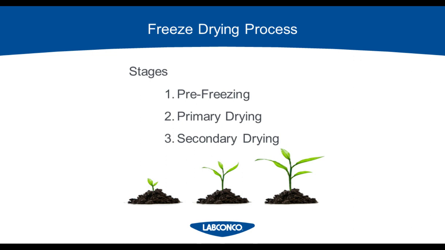When freeze drying, there are 3 stages that occur. First is the pre-freezing stage, where you start with a completely frozen sample. This is followed by primary and then secondary drying. For many laboratories, there isn't much difference between these 2 stages, but for pharmaceuticals or more sophisticated freeze drying runs, there's a distinct difference.